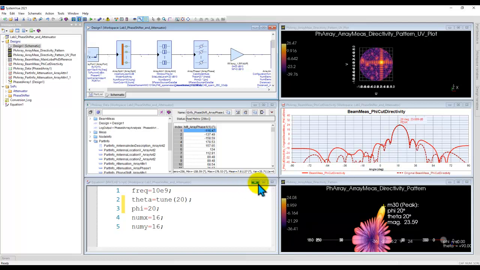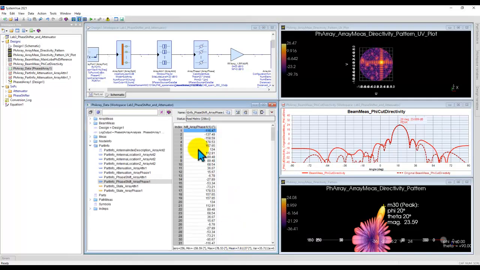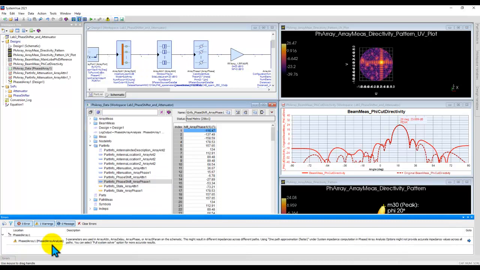Now let me close this option for the moment, and let's extend this dataset a little down. When we use the S parameter file in our design, you see this exclamation mark becomes yellow, indicating there are warnings. If I click here, it tells you that you are using S parameters in these kinds of components, and they might result in different impedances across different paths.